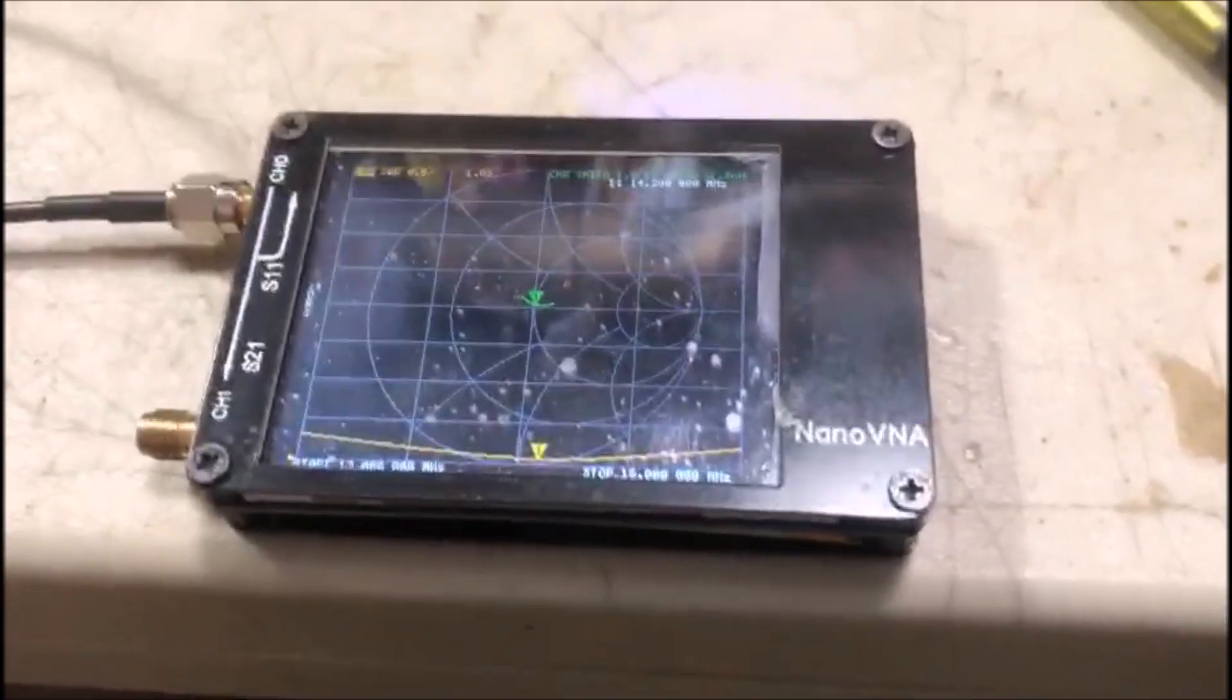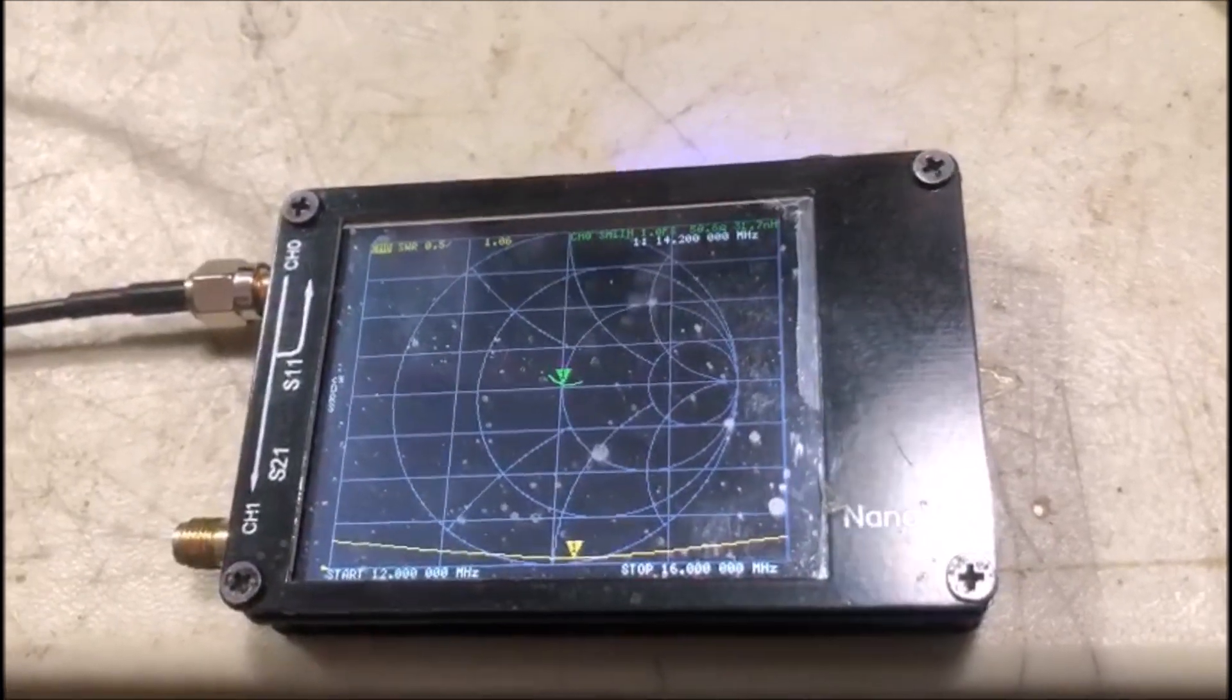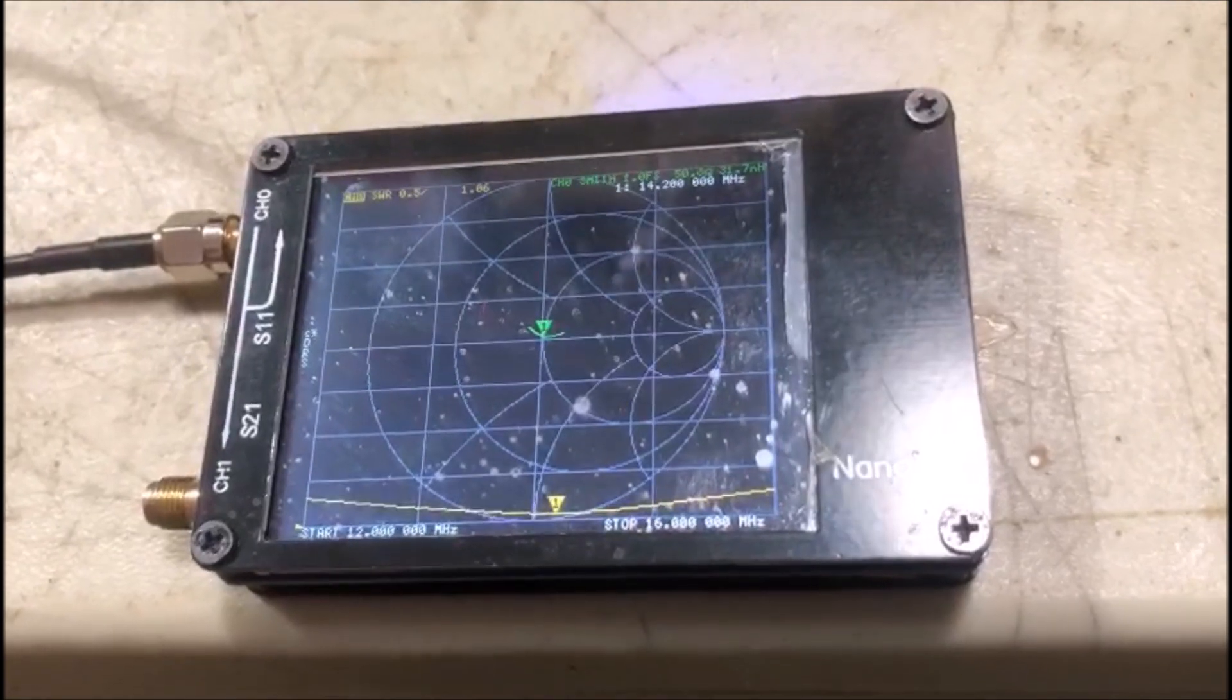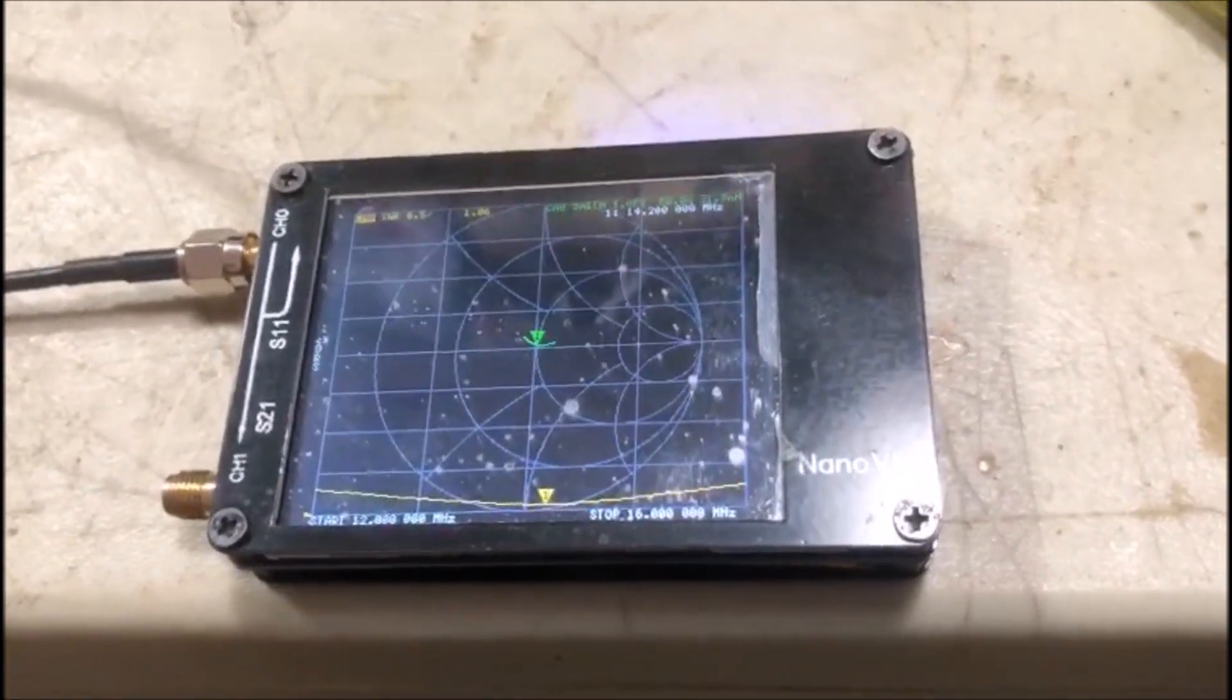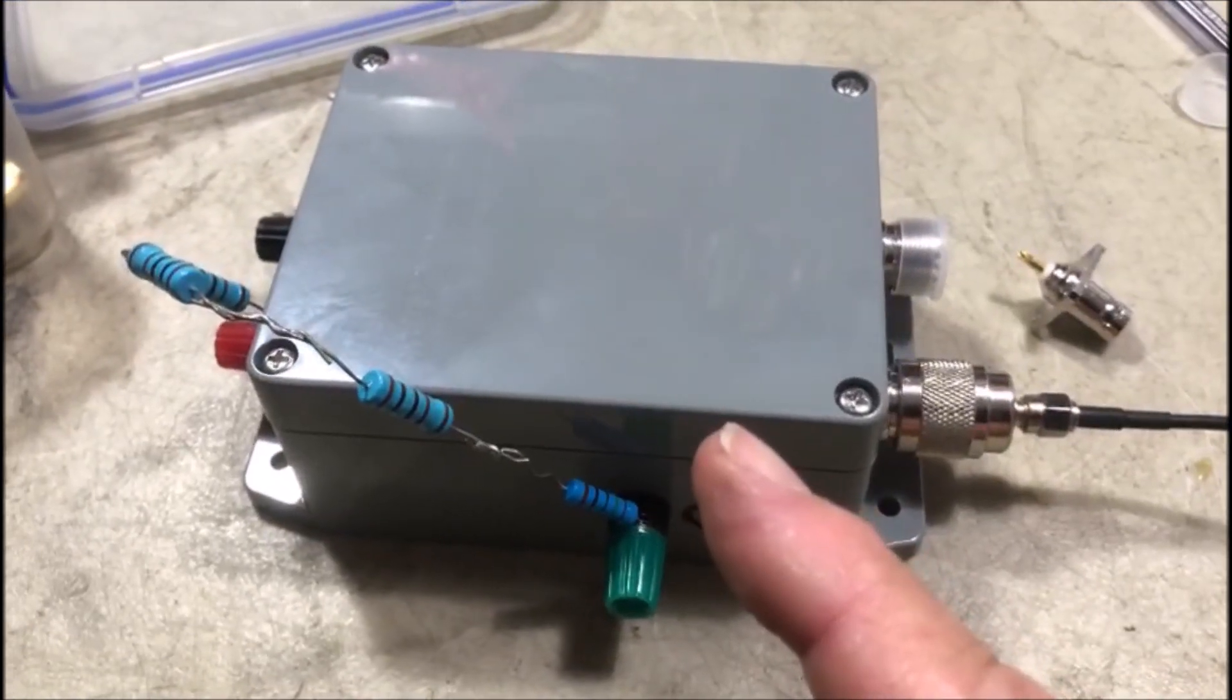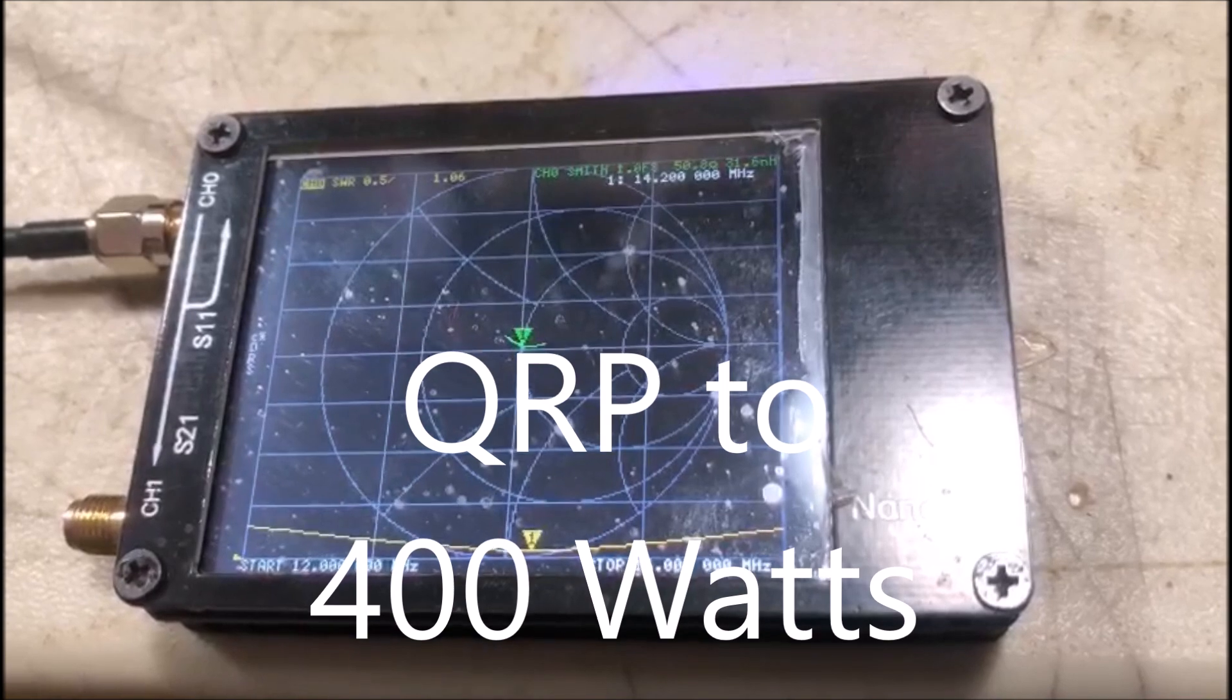So let's have a look at the Nano. I've got it set up here. The boundaries that I've got up are between 12 megahertz and 16 megahertz. It's got an SWR of 1.05 with an impedance, have a better look there, 50.5 ohms. You can see by the nice little green dot right there in the middle of the Nano just how perfect it is. That's set on 14.2 megs. Typically these are the results that I get with the discrete components that are mounted inside the box. There's no tuning that I've done inside the box, it's just built with discrete components.